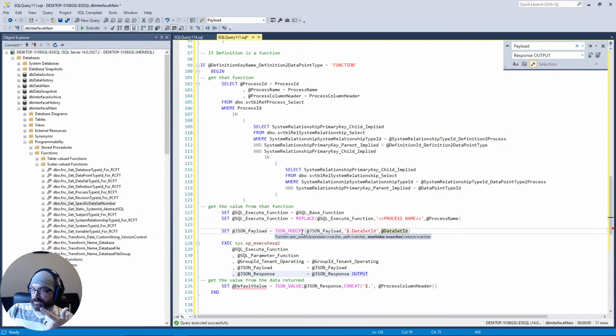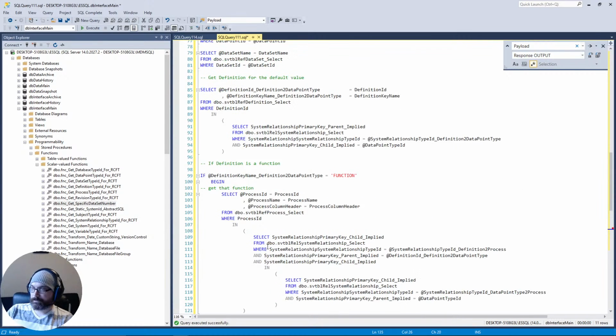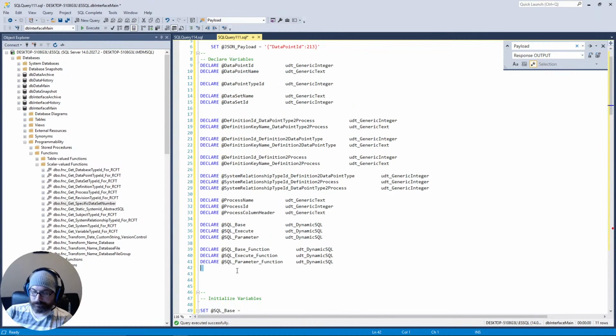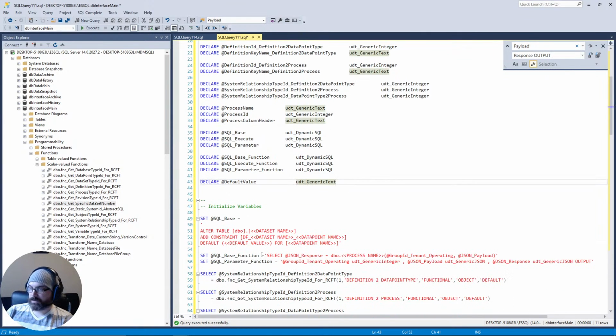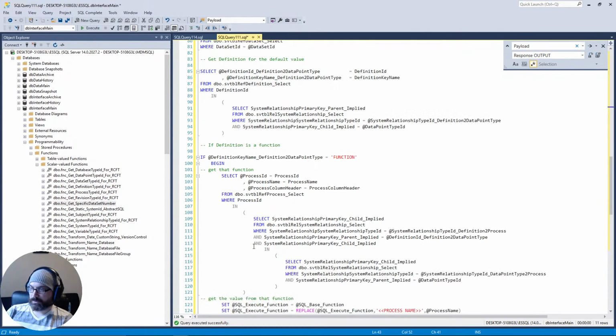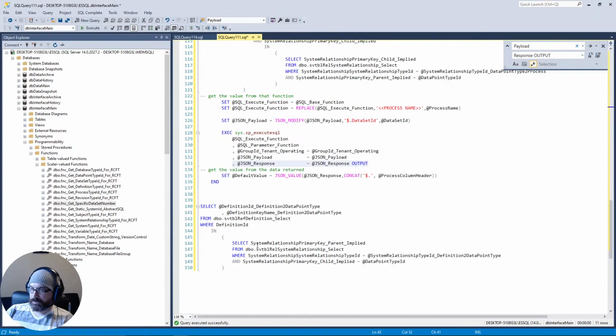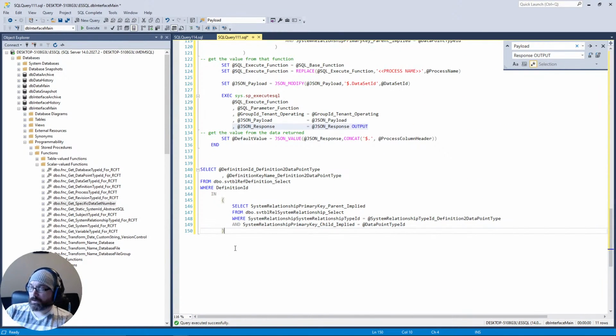So that will inject, I will have a data point ID and a dataset ID that will just inject that into the payload. It will run this and it will give me back my default value for function. Since we're just doing text replacement, it really doesn't matter what the data point is until the default is ran.